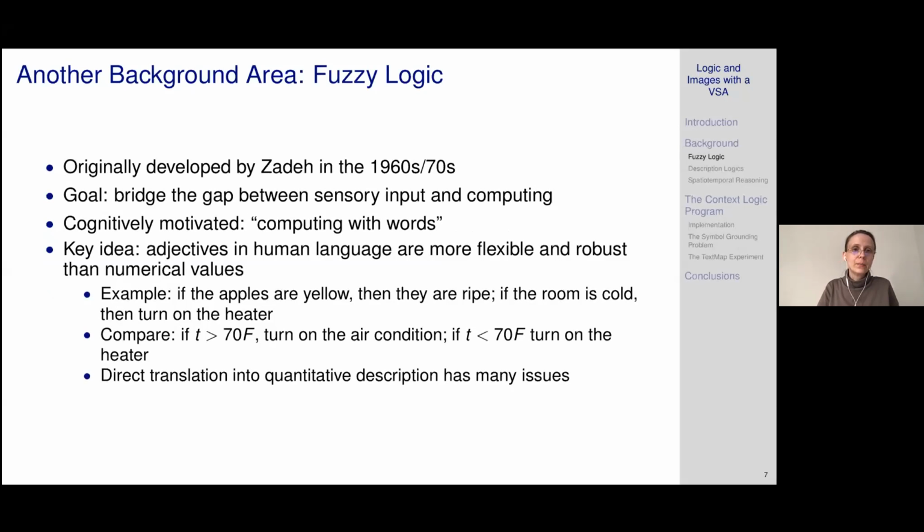So here's an example. In natural language, we say, if the room is cold, then turn on the heater. If we describe this in terms of threshold values and how we should act when the measurement is between certain thresholds, things get a lot more complicated. So this becomes a complex program just to turn the heater on. So linguistically much easier.